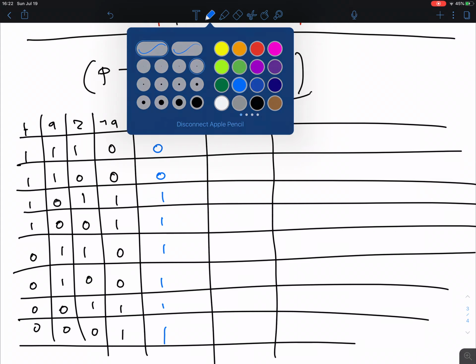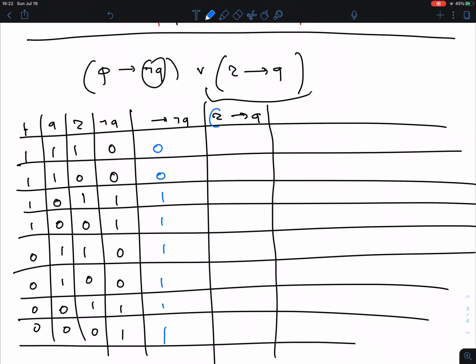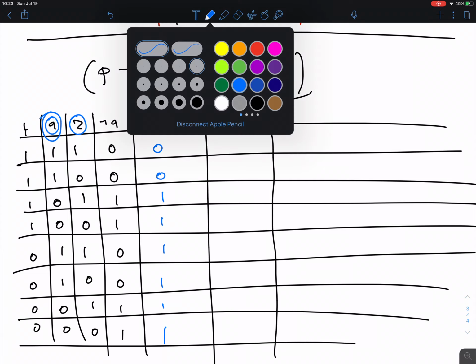It's again an implication. Now R is the first. This is R and Q is the second. Now be careful, Q comes here, right? These things are going to get a little bit messy because more and more stuff is coming, so sometimes the first ones are not always in the right order, if you understand what I mean.